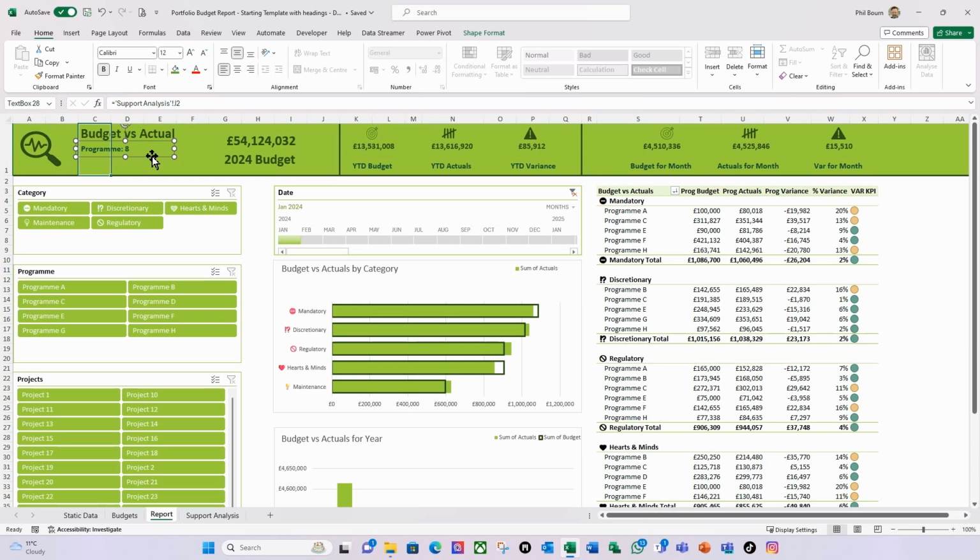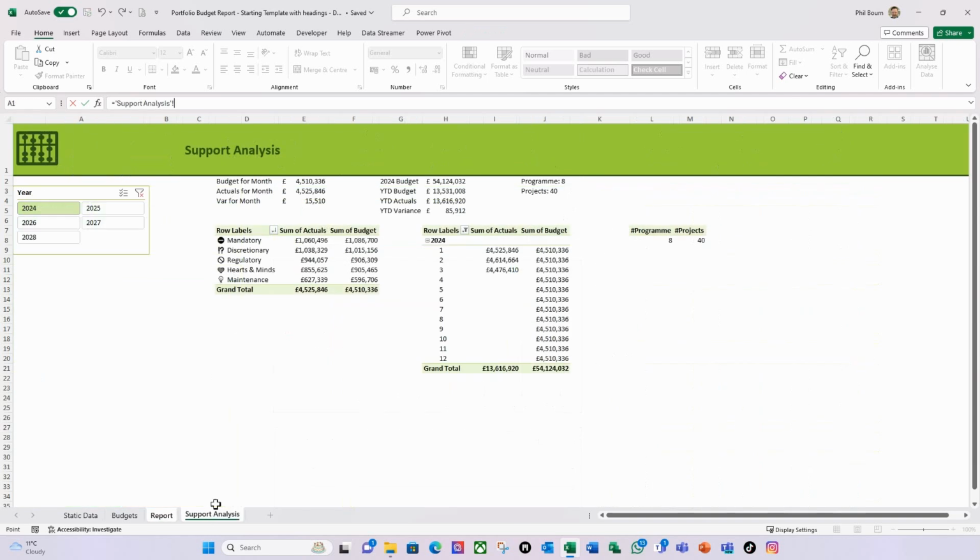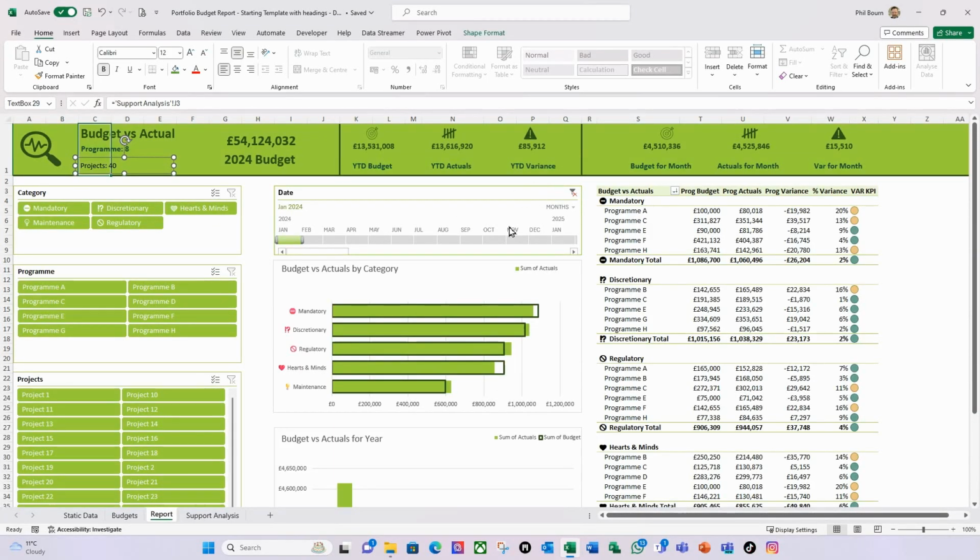And again, with that selected, I'm going to hold down the control key and drag it down, so I'm copying it. Change that and do equals, and I'm going to bring the project information through. So take that cell and then hit return. And again, I'm going to take that format painter and copy it to there.